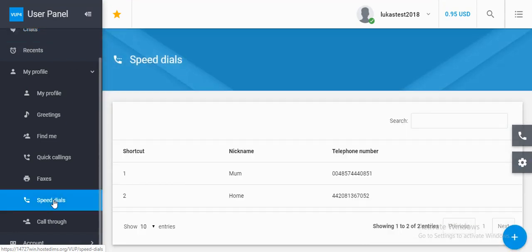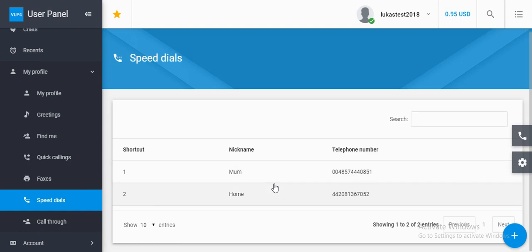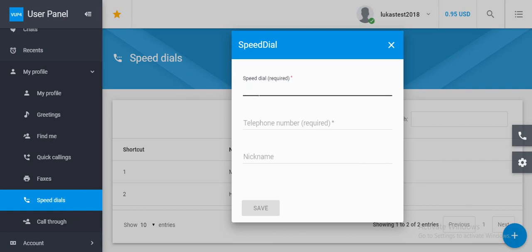So select that. Now you'll see that two speed dials, in fact, have already been set up. And to add another speed dial, you just go to the white plus sign on a blue background circle, bottom right, click on that, and just continue with the process. So for example, if you were setting up a third number to call, and let's face it, most people have one, two, three numbers that they call all the time, so you don't need to have too many, but you can have up to nine different speed dials or short codes.